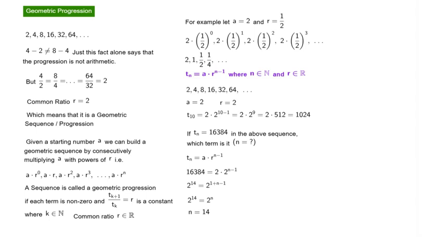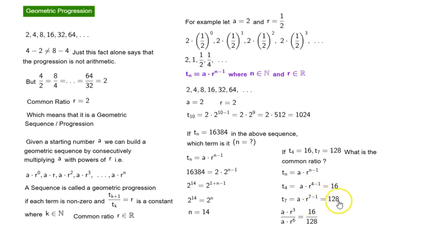Now, very quickly, let's look at another one. If the fourth term is equal to 16 and the seventh term equal to 128, what is the common ratio? So here we know Tn is equal to a times r to the power of n minus 1. So T4 is equal to a times r to the power of 4 minus 1. And T4 we know is 16. It is given. Similarly, T7 is equal to a times r to the power of 7 minus 1, which is equal to 128.